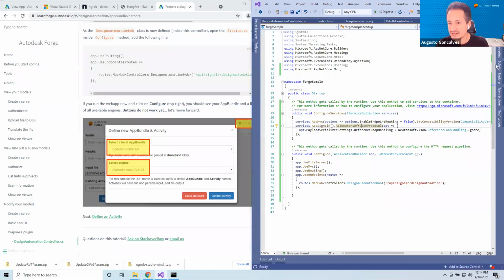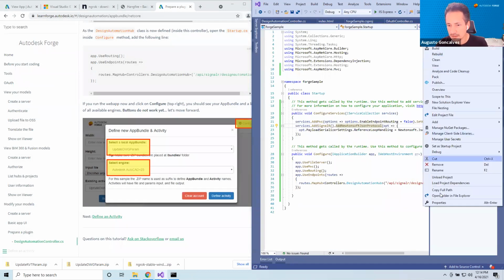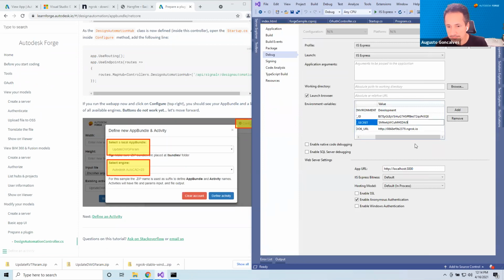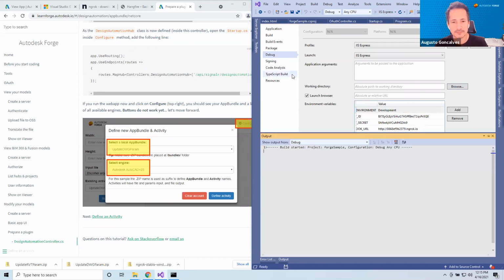It's saying that the client ID is not valid. Forge client ID, client secret. Okay, so let's try again.